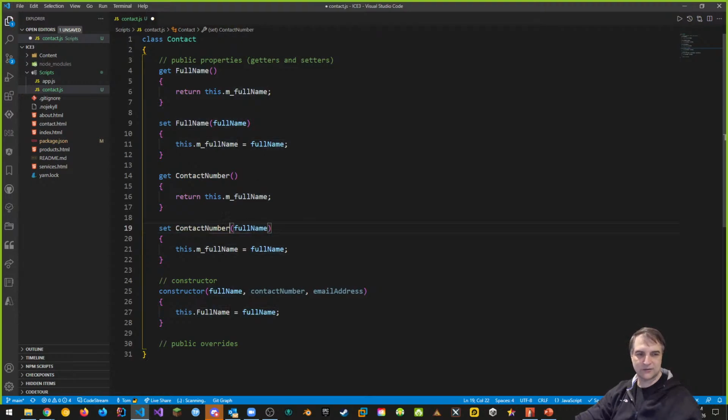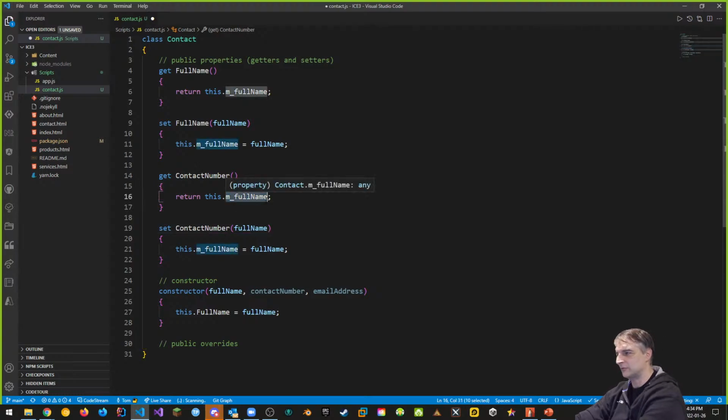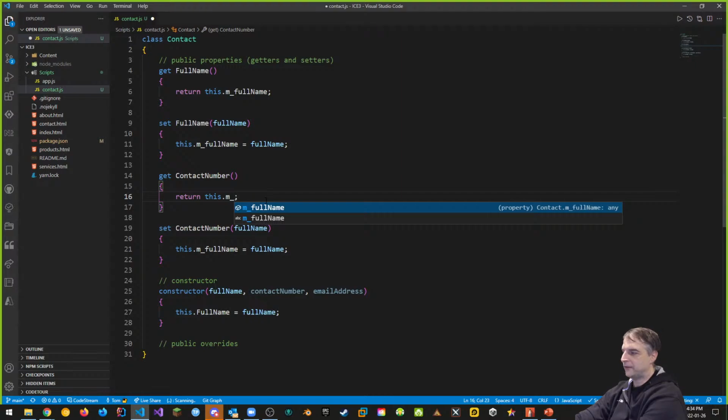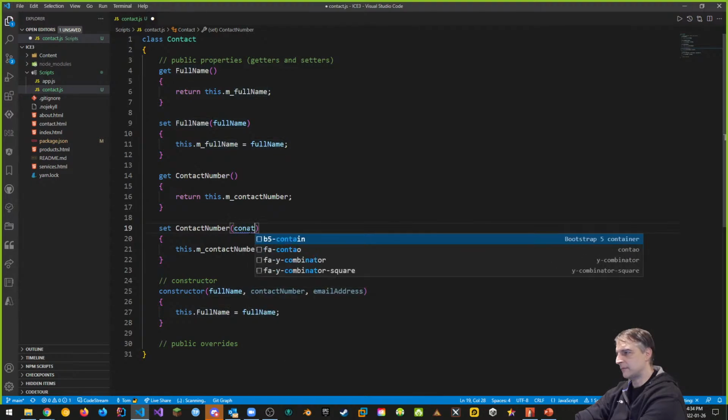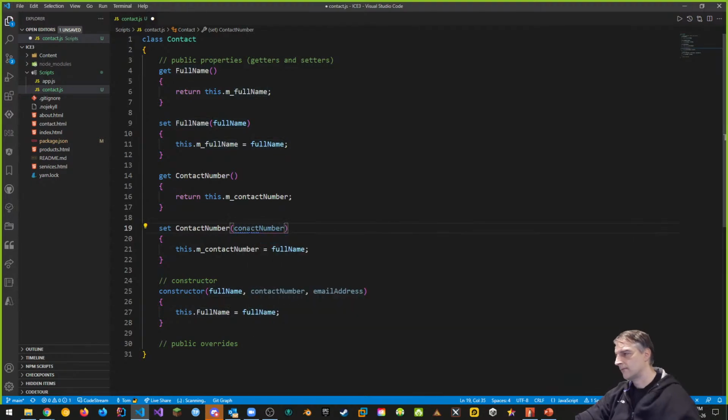Who cares? It'll serve meat to vegetarians. No problem if you let it, right? Does whatever the boss says. That's you. You're the boss. And this is contact number. And that's a terrible thing to do. You should always give people what they want. So same thing with us, we want this to be contact number. By the way, this is not a Visual Studio Code problem. This is a JavaScript problem, which I'm defining for you.